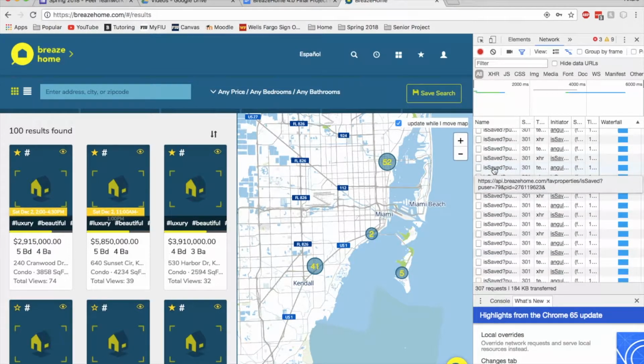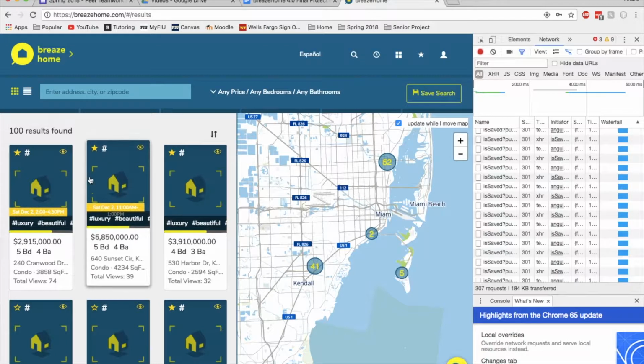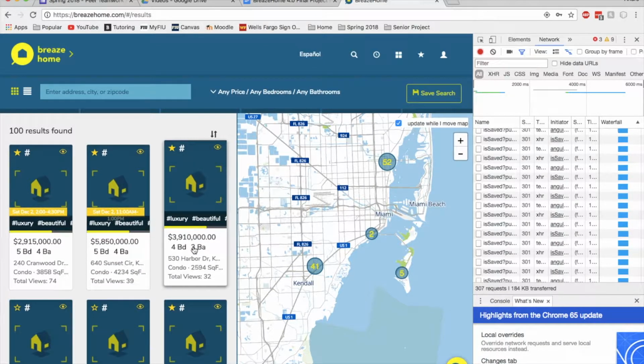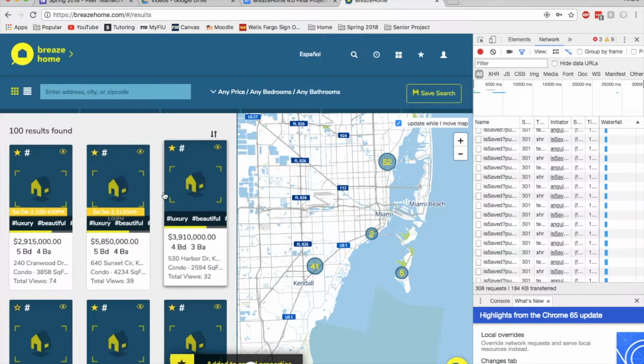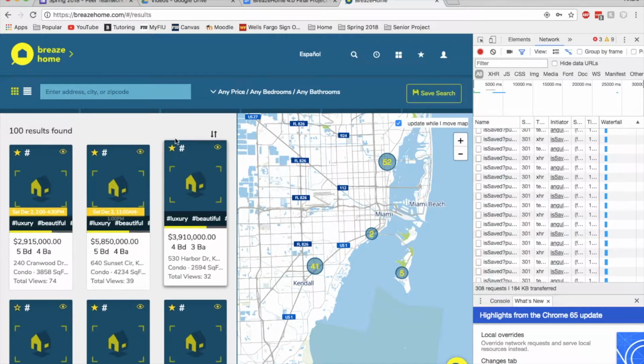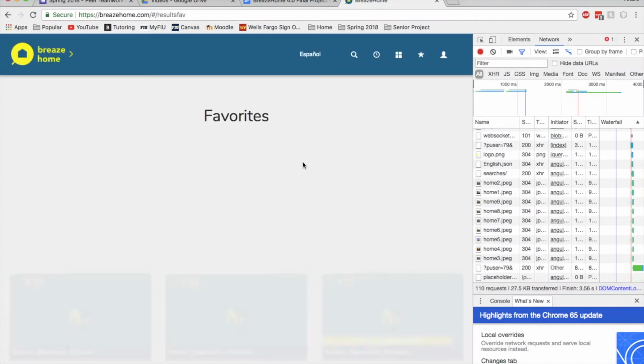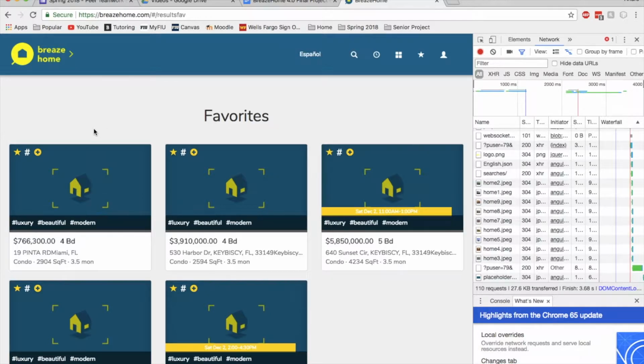Okay, so this function that says is saved is mine, and it's super inefficient. It calls it a million times, but the reason for this was that I added the star icon being updated every time that the user used it, even after the user left, at the end of the project. So I didn't really have time to make it more efficient, but there's definitely a way to do it. Kind of the skeleton is already set up, and anybody that wants to tackle that can do it and make it more efficient.